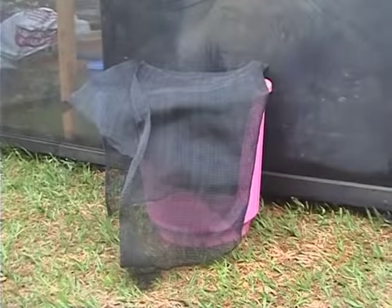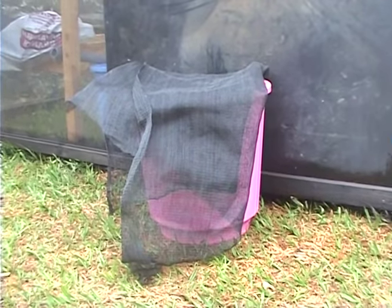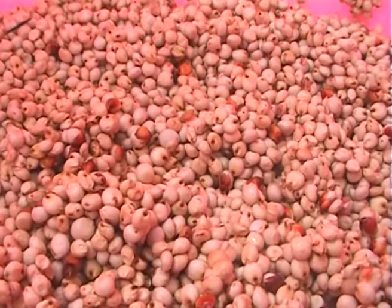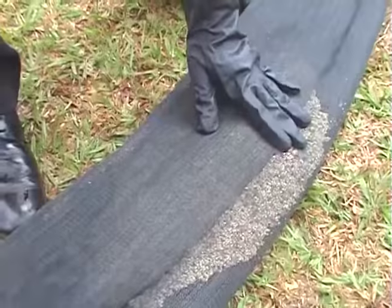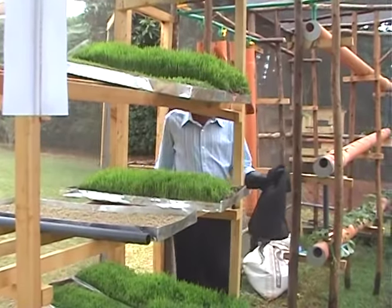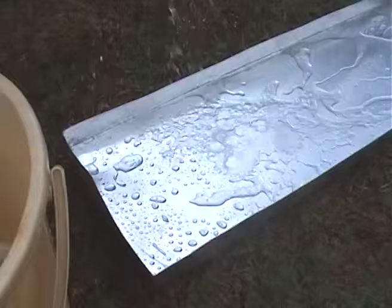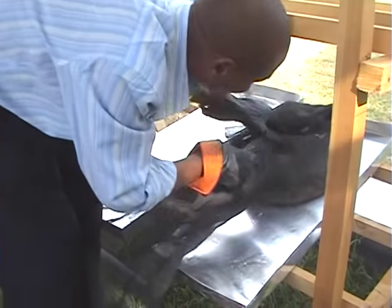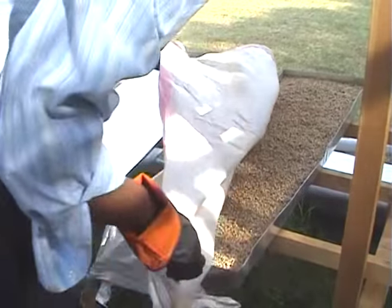Next, you will need to soak your seeds for a period of 8 to 12 hours. This helps to end seed dormancy. Mix 2 to 3 parts water to 1 part seed. Remove and drain the water and put them in a sprouting bag for about 48 hours, which is about 2 days. Finally, your seeds are ready for planting. Using thoroughly sterilized aluminum trays, place the seeds in the trays, spread evenly, and cover to facilitate faster shoot development. Uncover after 1 or 2 days.